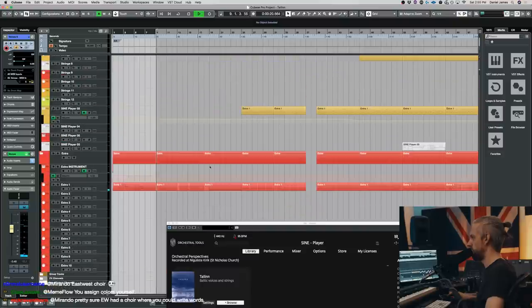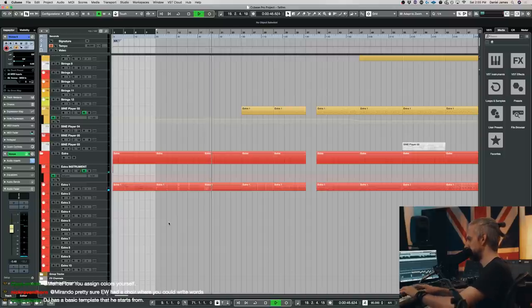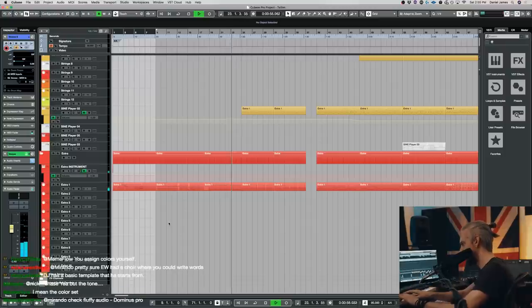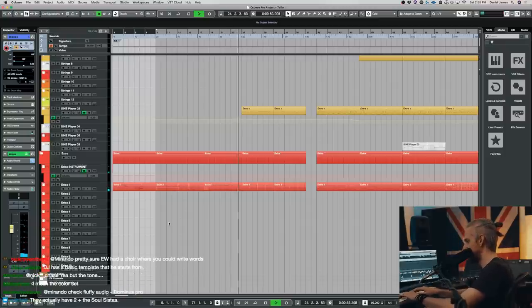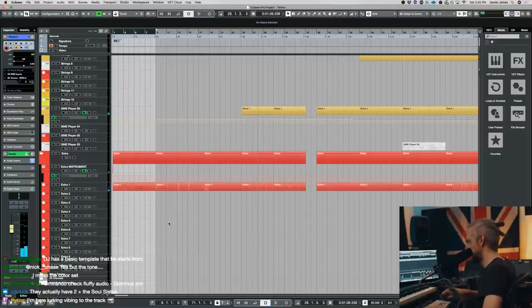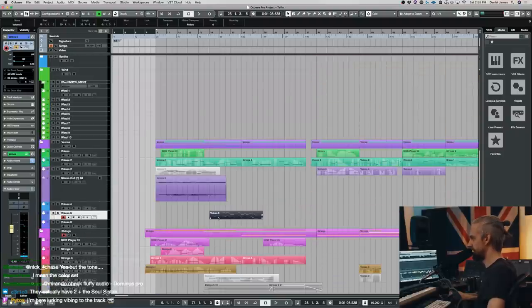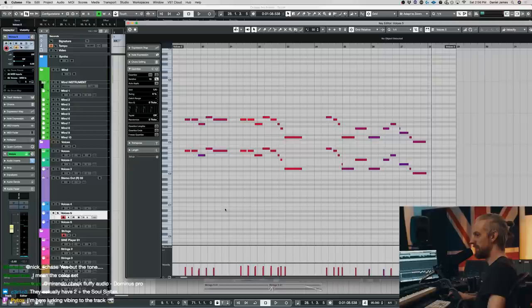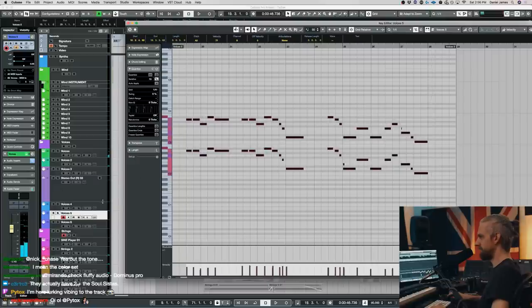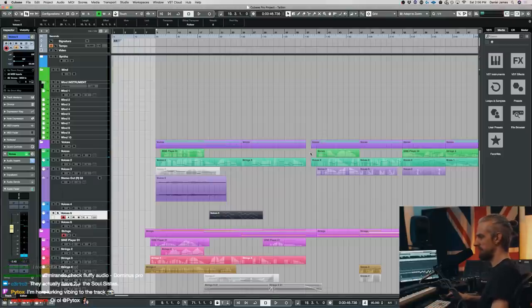Let's just go here. Okay, something like that, but obviously turned up. Because it had vibe, but just needs a little love. Needs a little minus 50 as well. Needs a little turning up.